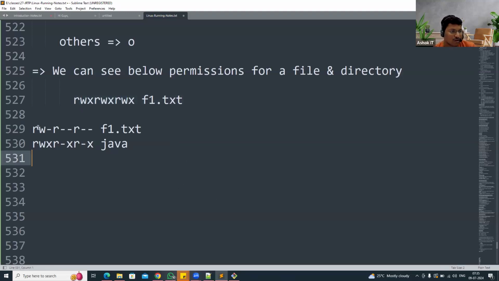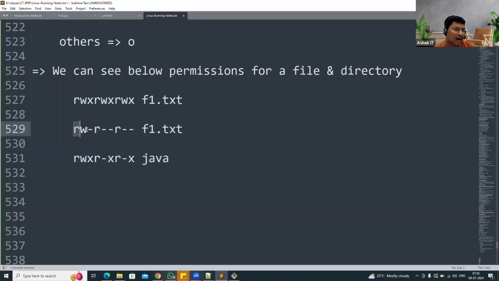Suppose you look into the second permission, rw-, that means here x is missing. The first three characters represent owner permissions for the file. The next three characters, the 4th, 5th, and 6th, will represent group permissions on the file. The last three characters will represent others permissions for the file.